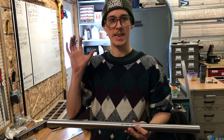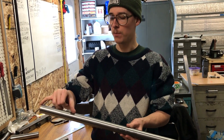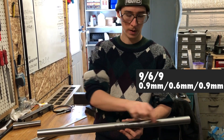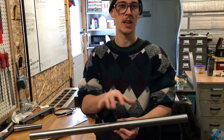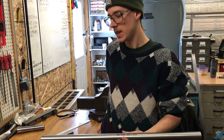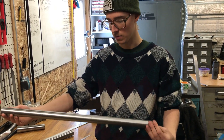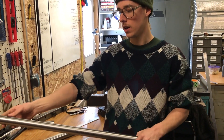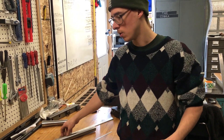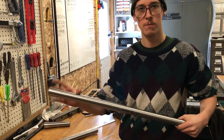The wall thickness profiles are referred to as like 9/6/9, 7/4/7, 8/5/8, and so on. A 9/6/9 tube means .9mm wall thickness on each end and .6mm wall thickness in the middle — for the bulk of the length. 9/6/9 is common, 8/5/8 is common. When you get your tubing, you want to make sure your joints are actually in the butt. If you had a tube that was 650–680mm and you cut a whole bunch down to length, you don't want to end up in the center of the tube with no butt — the butts are there to add strength at the end of the tube. Sometimes they'll do a longer butt on one end than the other, so knowing where that butt profile is matters when you chop the tube to length, miter it, and weld it into your frame.